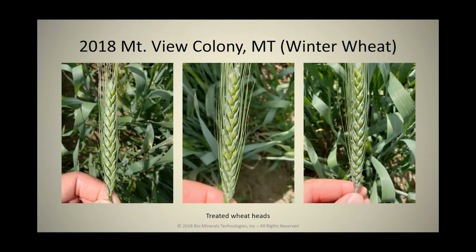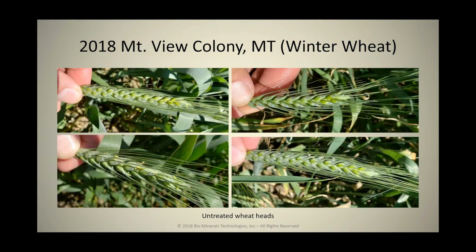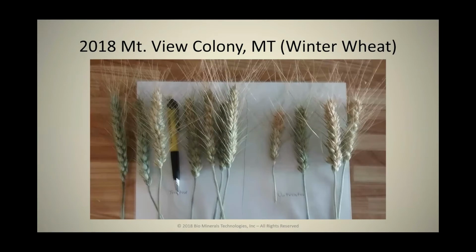These are the treated winter wheat heads. These are the untreated NPK fertilizer heads from the other part of the farm. On this colony, we got half the farm we could do under our biological programs. The other half was under a fertilizer program. So at the end of the season, the farm boss simply sent me pictures. Abe showed me the heads from the fertilizer side and heads from our side.